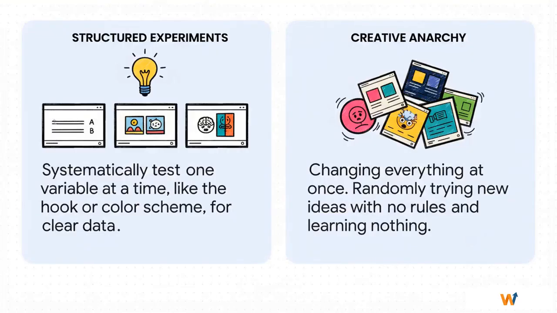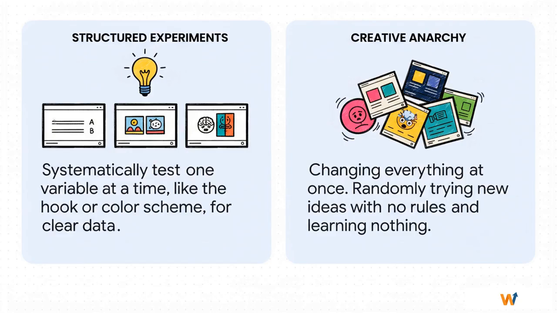We're talking more than a full workday that you just get back simply by systemizing what used to be manual chaos. And the final piece of your blueprint is a smart template system. Now, this isn't about limiting your creativity. It's about channeling it. So instead of creative anarchy, where you're changing everything at once and learning absolutely nothing, you create structured experiments. You hold the layout constant while you test a new hook, or you test 2 different color schemes while keeping everything else the same.